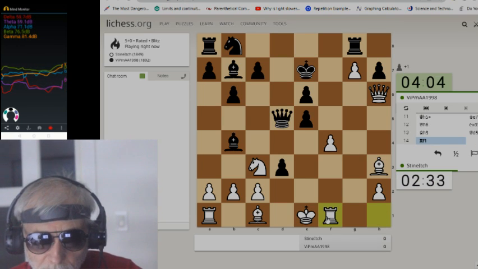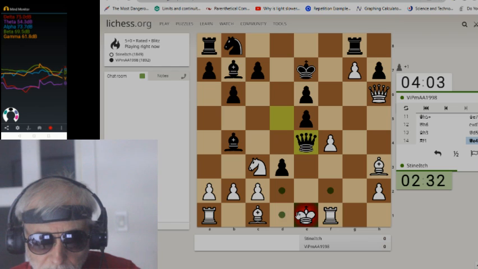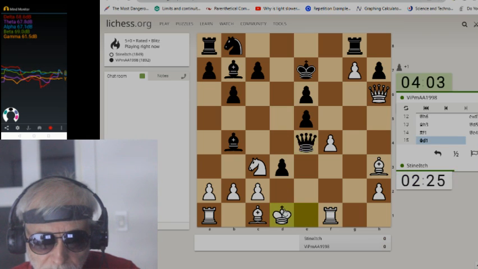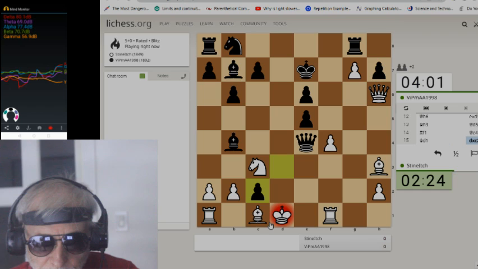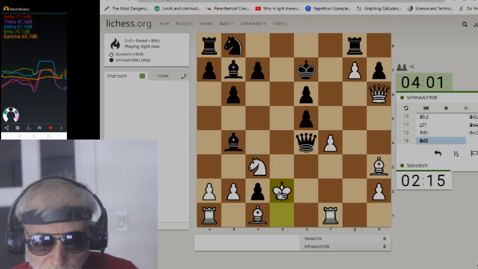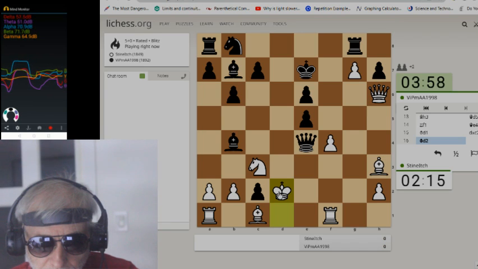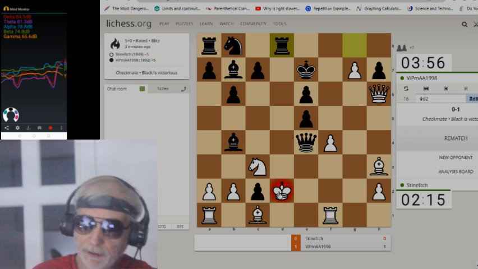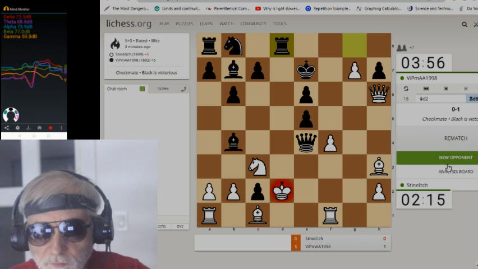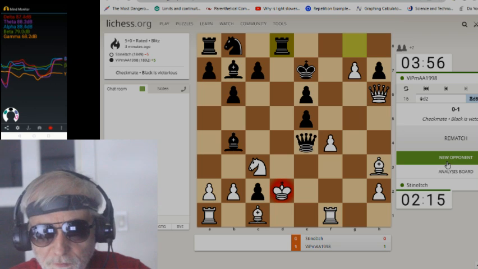He thinks he has some interesting attacks, and he might actually have some, but I have some tricks up my sleeve that he might not see, because I break the pin now on my knight. Oh, I didn't see that. Now the pin goes back on the knight. That's my only move. That's checkmate. Crap. We had a pretty nice attack there, but in the end, just wasn't quite strong enough.